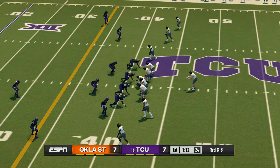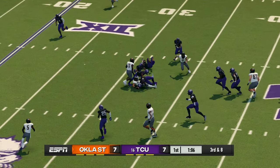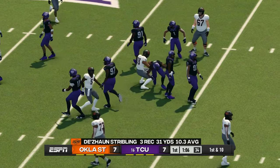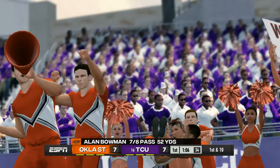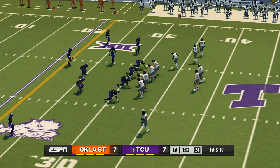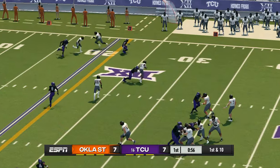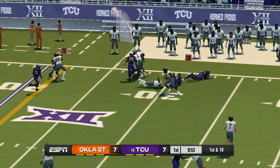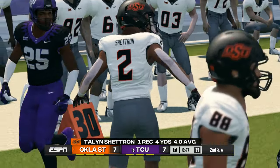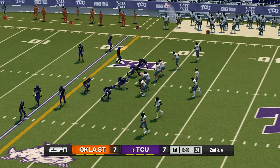They come out in a 5-wide set. They'll bring him down at the 32-yard line. This is the 8th play of this drive. That's a great tackle at the 27. Oliver makes the tackle at the 27-yard line. That makes it 2nd and 6. 2nd down and 6. Ball on the 27-yard line.